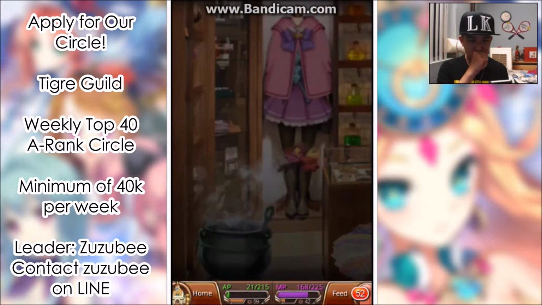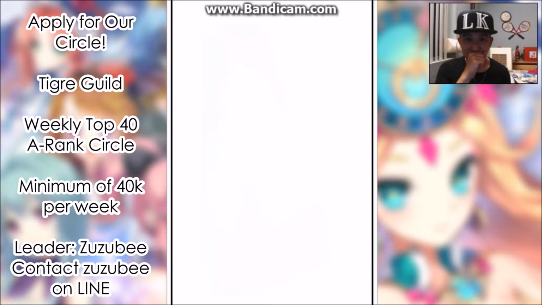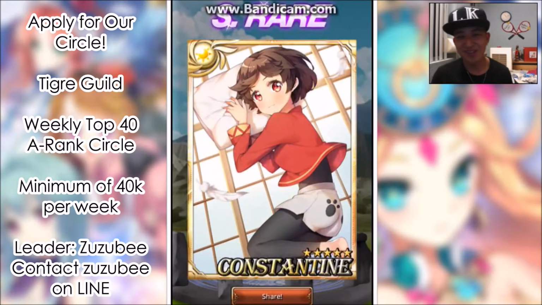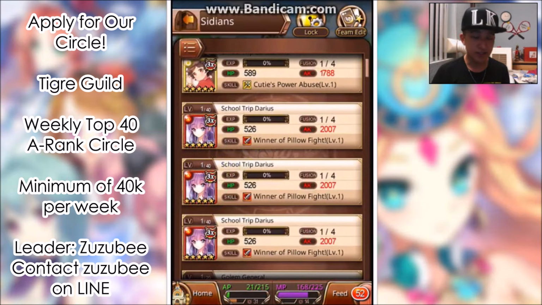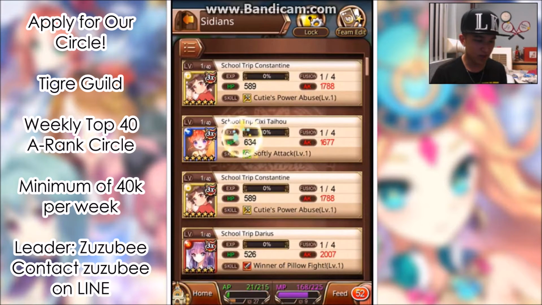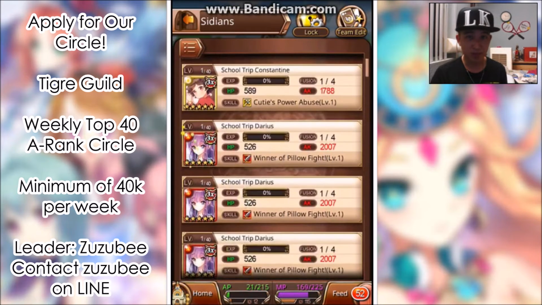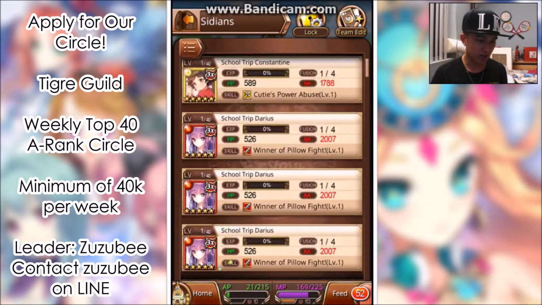Alright. Ah, dang. Oh well, so yeah, we got 3 Dariuses, 2 Constantines. You know, I'll just show you guys. Alright, so as you can see, we got 3 school trip Dariuses, 2 Constantines, and 1 the Empress chick. So yeah, a good variety for 6 pulls, so I'm pretty satisfied with what I got out of these.